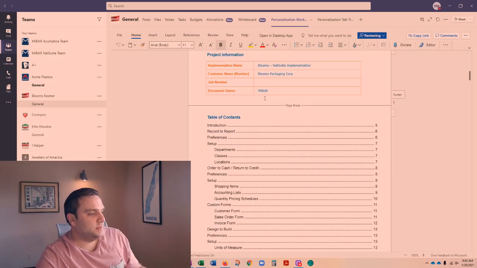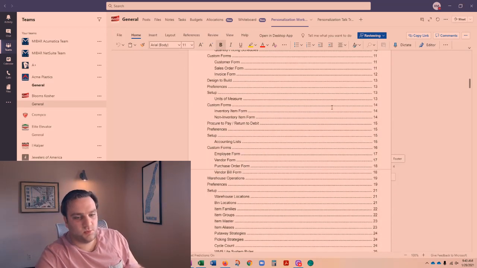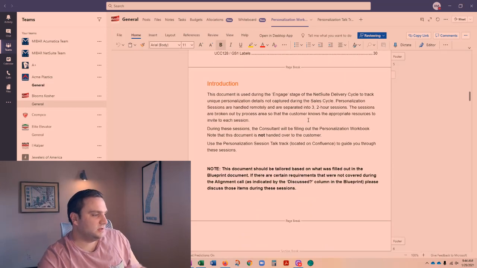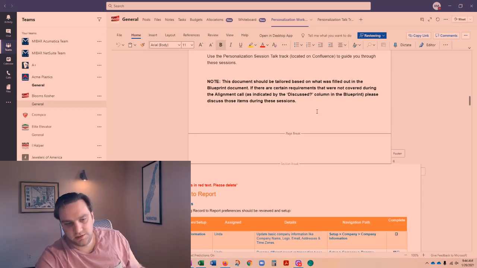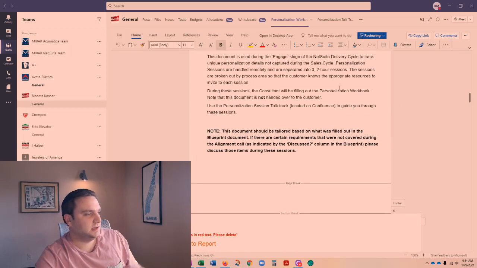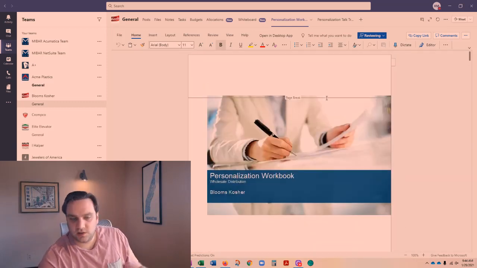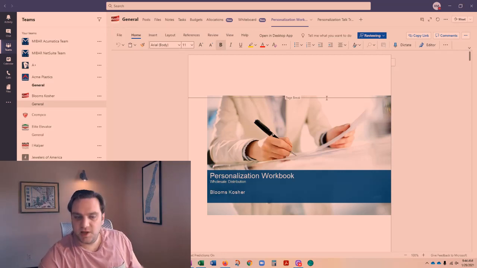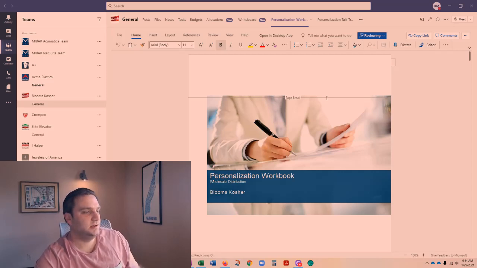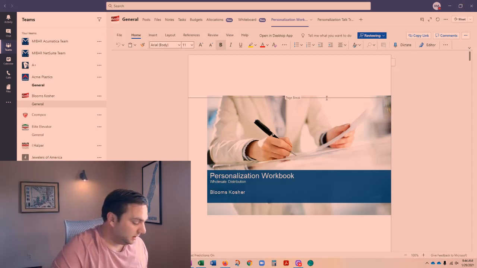So you can see, okay, I want to share this document with my team. I want them all in the team making updates. One person might write one section, one person might write another, or do something that they need to do, or refer back to this. So this is here as a guide. So the nice thing is that you actually have Word, instead of going to a cloud app, or instead of going to a desktop app, you can actually do it right here in Teams, all in one place, and it just is another way to collaborate across the board.